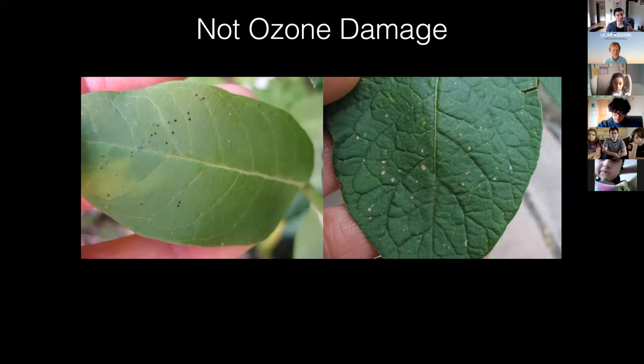When I went to this leaf and just rubbed those spots with my thumb, the spots came off — because this was actually insect poop on the leaf, not ozone damage. On the right, you see spots that are light in color. Those spots are caused by a leaf hopper insect, which goes in and eats the top part of the leaf out. Both of these can mimic ozone damage, but they're not, because they either cross the leaf veins, aren't dark colored spots, or you can see the damage going through to the bottom.